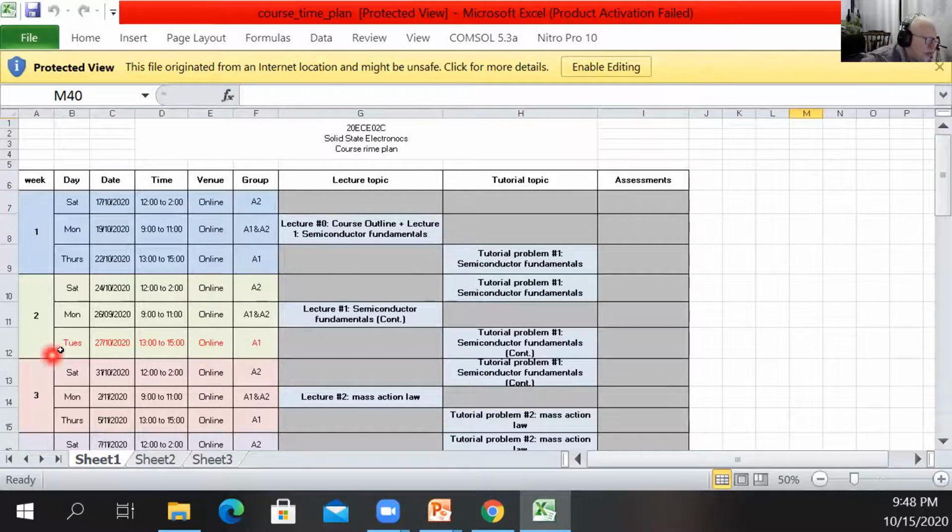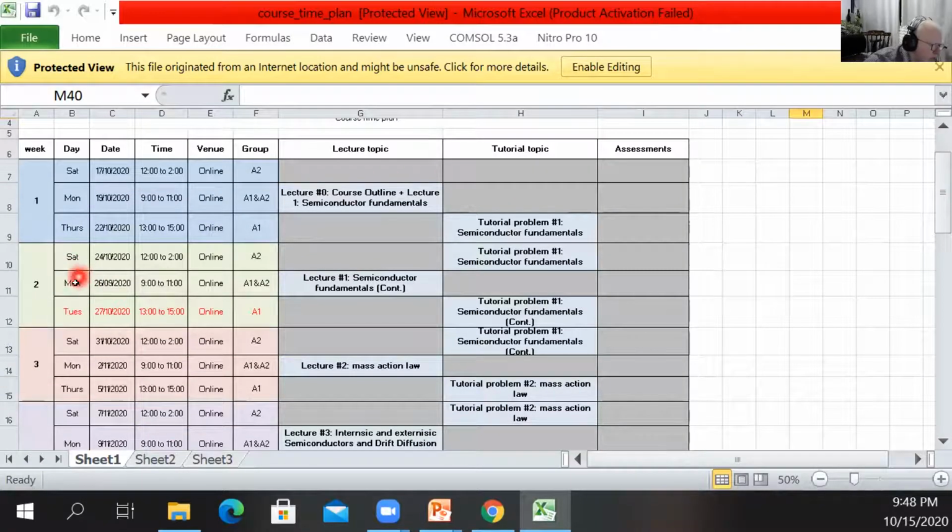Sometimes you will have these red-colored sessions, which are compensation sessions. For example, in week 2, on Thursday 29, it will be an official holiday due to the Prophet's birthday. Happy holiday to you all. Then we will compensate this session on Tuesday from 1 to 3. We choose Tuesday simply because this is your day off. So as a regulation from now on, whenever you have an official holiday on Thursday, we will turn your day off into Thursday and we will have Tuesday as a normal working day.